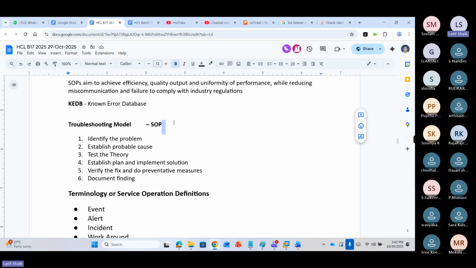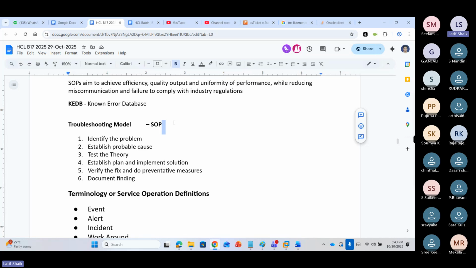Petrol is not there, or the battery has become weak. We don't know. That is what establishing probable causes means. Or an ignition problem, or maybe some internal damage, or maybe a neutral lock, or maybe a sensor problem. We don't know, so what is the probable cause?